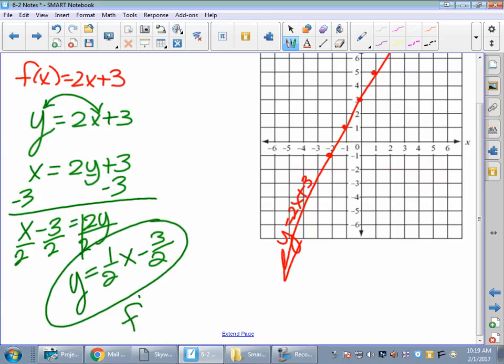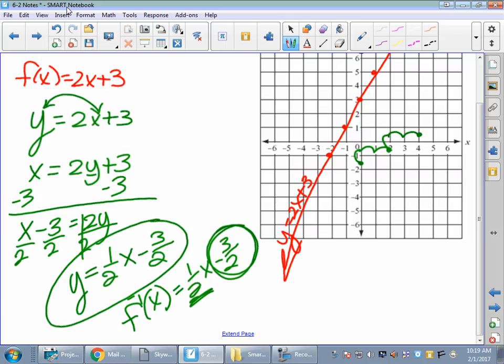If you wanted to, you could bring in that -1 notation now. The book does that a lot. And so you have the inverse. Regardless, whether you read it with the y or that one, you got a y-intercept of -3 halves. That's -1.5 on the y-axis. And then I have a slope of 1/2. So I'm going to go up 1 over 2. I'm still in the middle of that box. Up 1 takes me to the middle over 2. Or I could go down 1 over 2 to the left. So when I connect and extend, there's my inverse function.